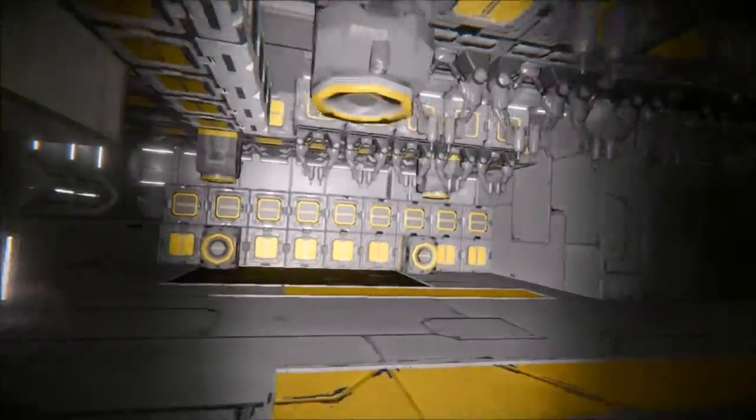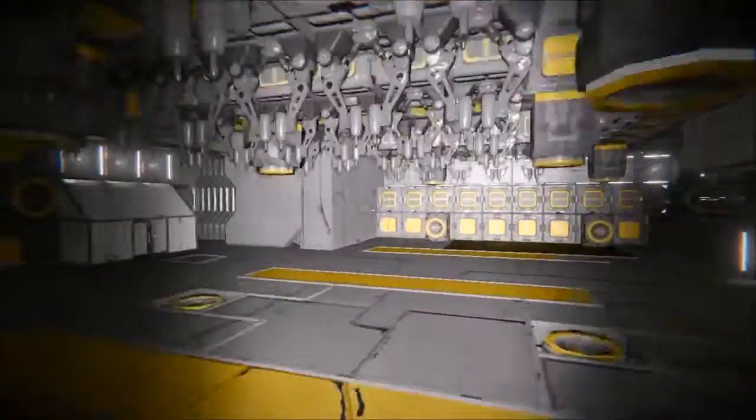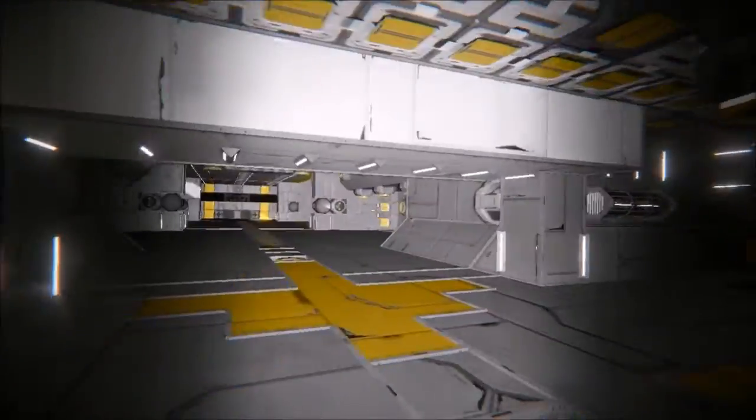Then you have your repair bay in here. Now the repair bay is nearly as big as that, but you can store additional craft in here. It's just they have to be a lot smaller to fit through there.